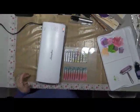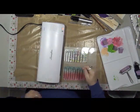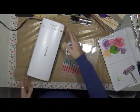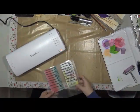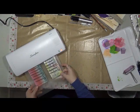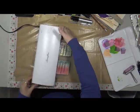Here's my laminator. Let me bring you out for this. All right, here's my laminator. It's a Swingline. It can be used for hot or cold. Right now it's very hot, and you want your laminator hot. Now, I could put this on a piece of copier paper and run it through. I don't do that. I just run the laminate through. So I'm just going to put it on here and let the machine catch it. There it goes. See, the machine caught it. So now the machine is taking over, and we're just going to let it run through.